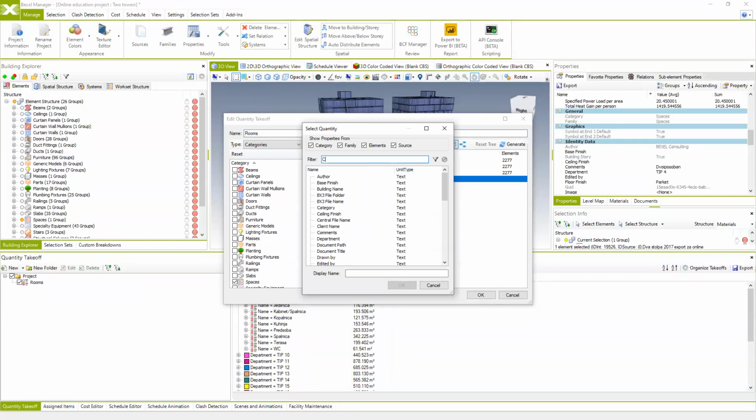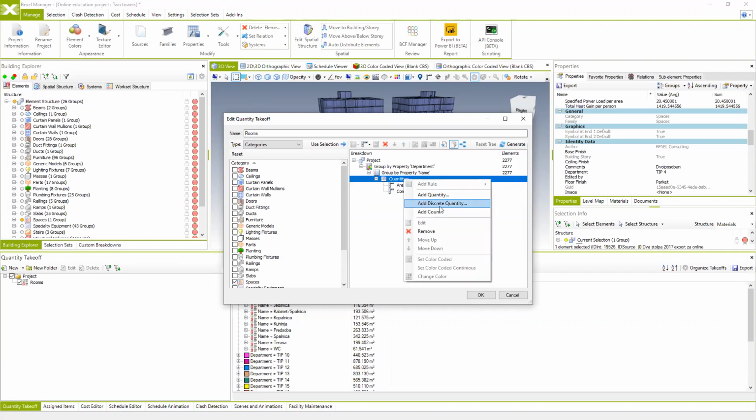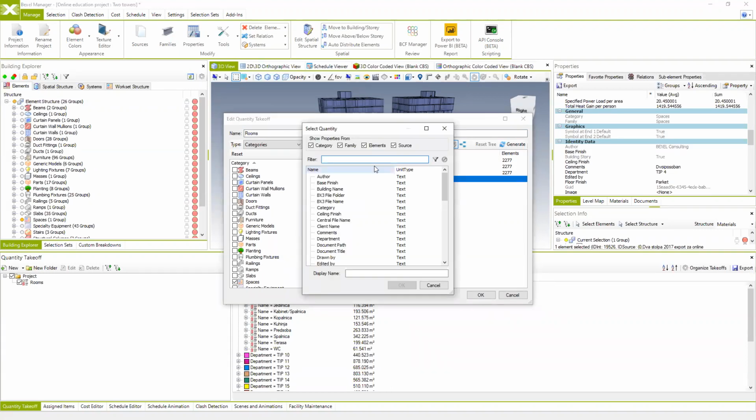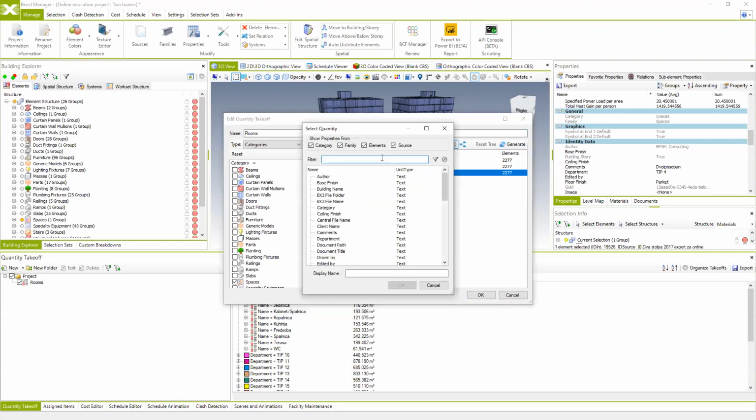So I'm going to use the comment. So you see the comments included in the quantities. The comment will not be summarized, but the information will be visible. And also I'm going to use, in this case, floor finish, because we have the information about it added in the properties of the room. And another property is the number of the room.